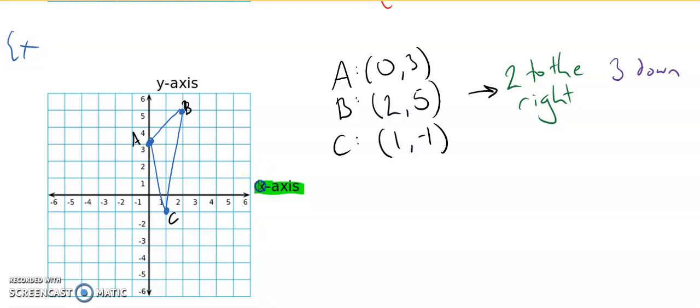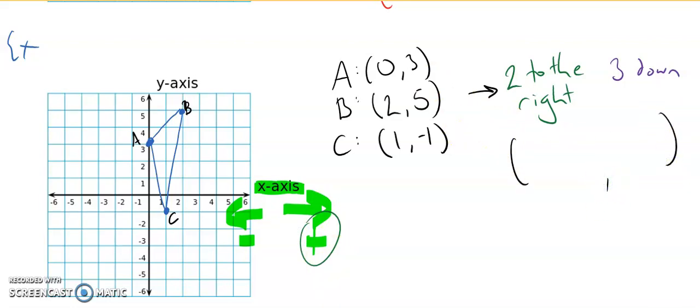So starting with the x-axis, remember the x-axis deals with either to the right or to the left, positive in this direction, negative in that direction. So going to the right, that seems to agree with that positive right here. So I'm going to write this out as: I'm going to take my x-coordinate and add 2 to it. And then same with my y-axis. I'm looking at whether it goes up or down. Down goes to the negatives. Ups go to the positives.